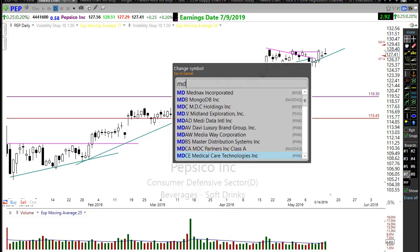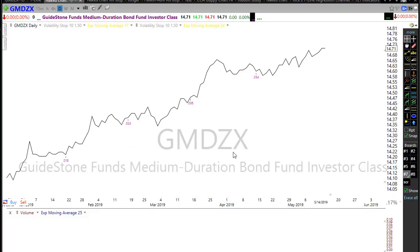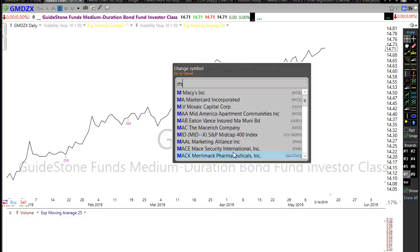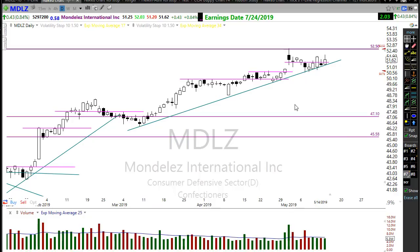One more of those is MDLZ — I've mentioned it several times. MDLZ is holding up really, really well. It started to move nicely higher yesterday, found a little bit of selling at the end of the day, but held up pretty well and is something we'd want to keep an eye on in the chart.